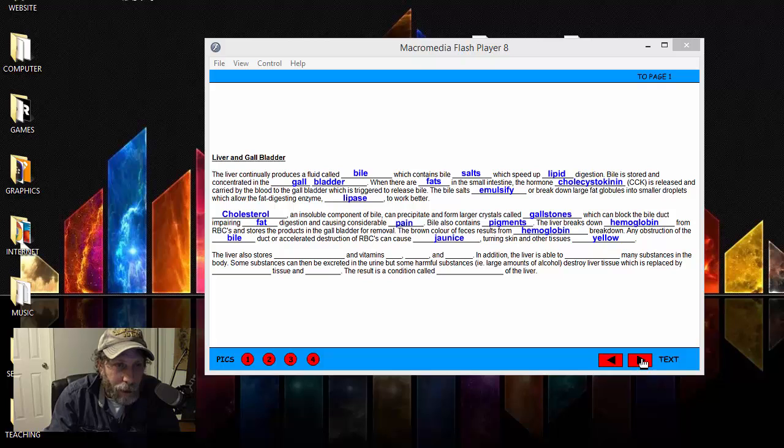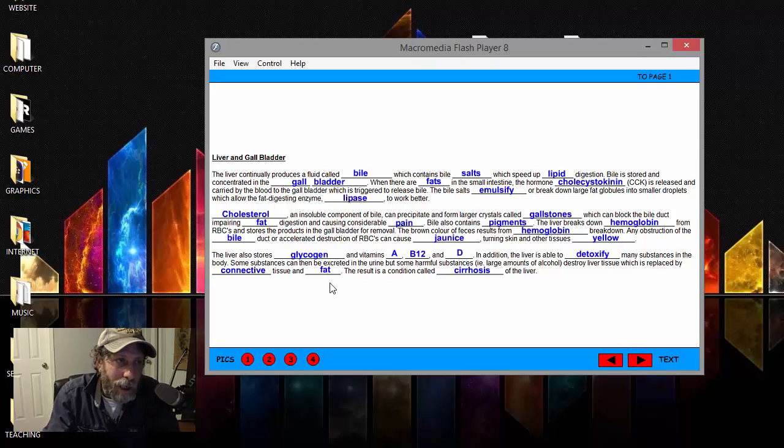However, this last part is important to me, and I'll say more about this in class. The liver, in addition to creating bile and storing it and needing cholesterol, it produces some vitamins. All right, I'm not going to worry about which vitamins. Just know the liver produces some vitamins. That's necessary. The liver detoxifies the blood, and when I say that, I don't mean filters, all right? The kidneys filter blood and produce urine, liquid waste.